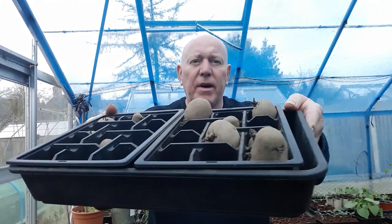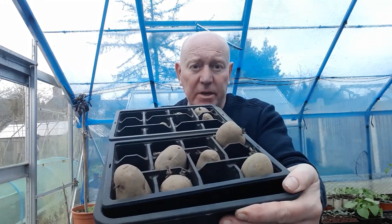So just arrange them in a tray like this if you're wanting to chit your potatoes, and leave them somewhere cool but with some light. If you don't leave them somewhere light, they'll grow white and long and spindly, and they're no good. They want to be short, stubby, dark green chits.